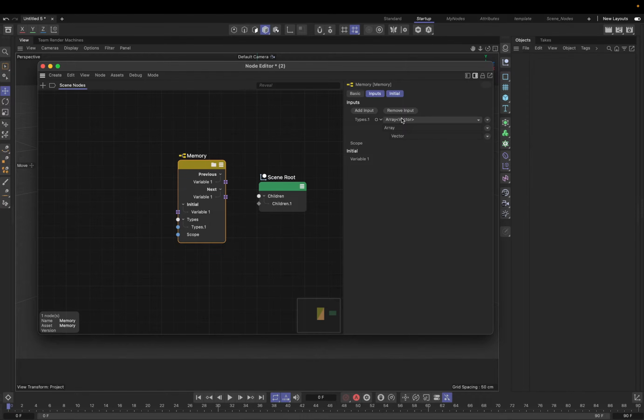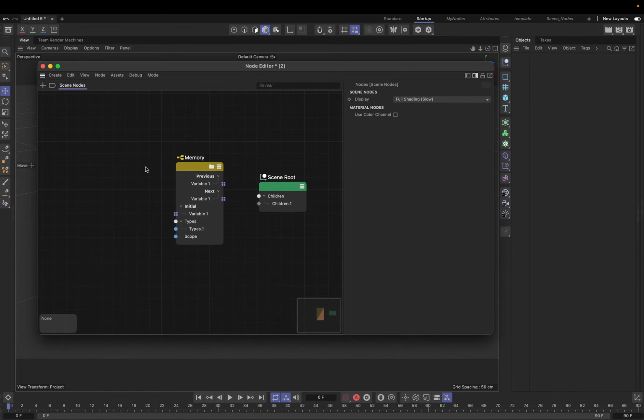So we got an Array Vector in the Memory node. When we operate with an array of vectors, we get this purple four squares or purple dot. It's easy to recognize what type of data we will use. So far so good.